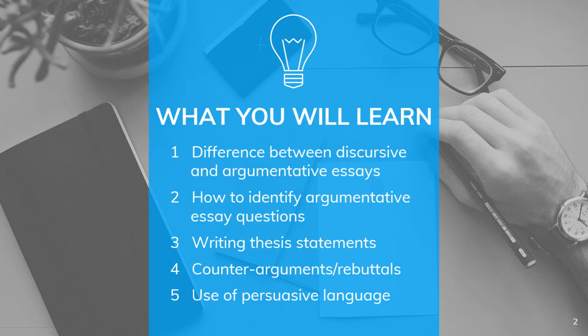Through the lessons ahead, you will learn 5 things about argumentative essay writing. We will begin by looking at some of the differences between discursive and argumentative essays. Next, you will learn how to identify argumentative essay questions. This involves a look at some of the keywords and phrases that may appear in these questions. This will be followed by you learning how to write thesis statements, which go in your introductions. Next, you will look at how to craft counter-arguments and rebuttals, which form an important part of your essay. Last but not least, we will look at the use of persuasive language, which is important here as you need to convince your readers about your points.